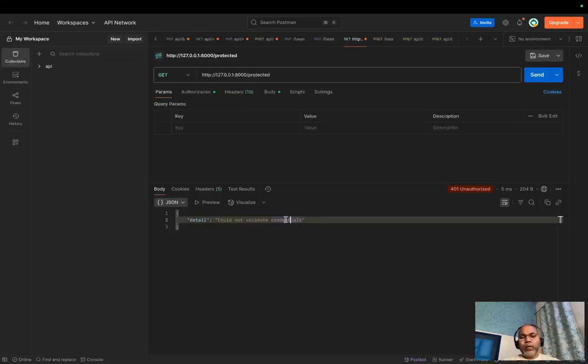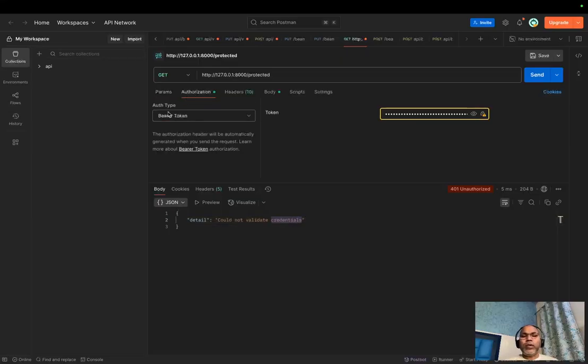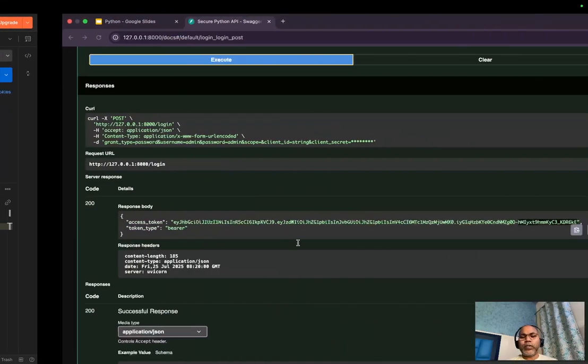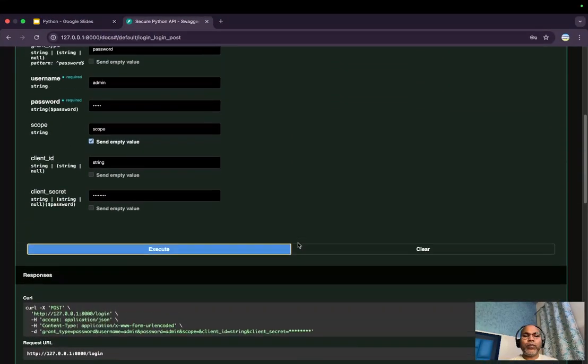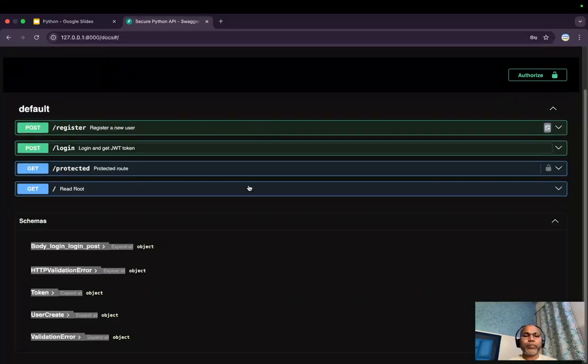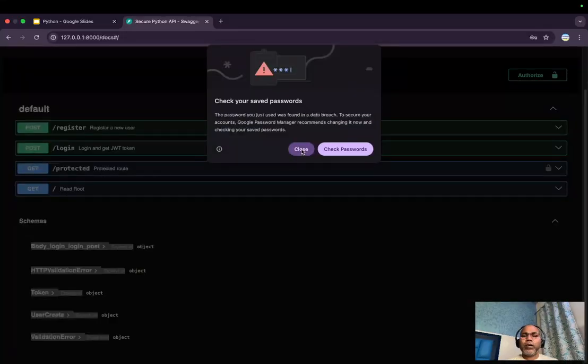So now, if I am the right person and have an access token, I can go to authorize here, select bearer token, and pass whatever token I have here and send. Notice: hello admin, you are the admin. So if you have the right kind of permission, then you can access it.